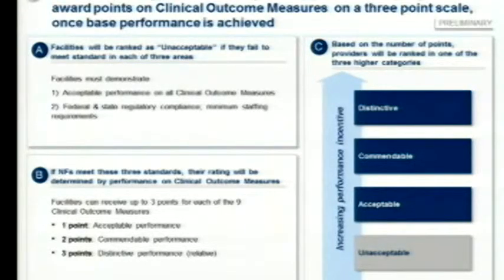As healthcare and medical care move towards paying for outcomes, the measurement of these outcomes becomes paramount, and that's the process we're engaged in. So let me say a little about how these distinctive or commendable or acceptable thresholds might be identified. How would you know if you're in one category versus another? How well do you have to do, et cetera?